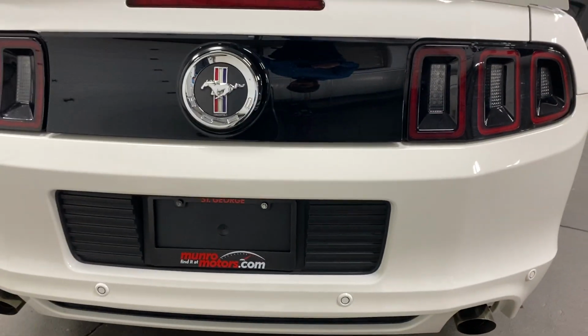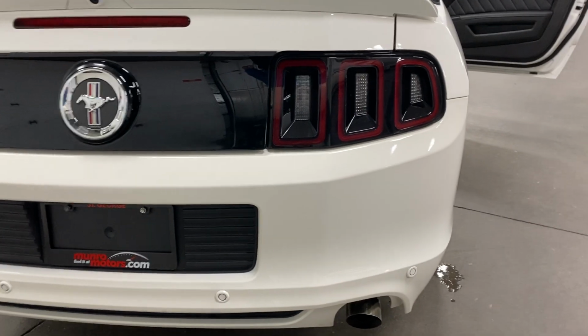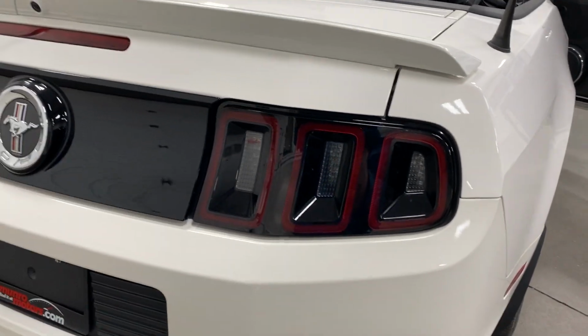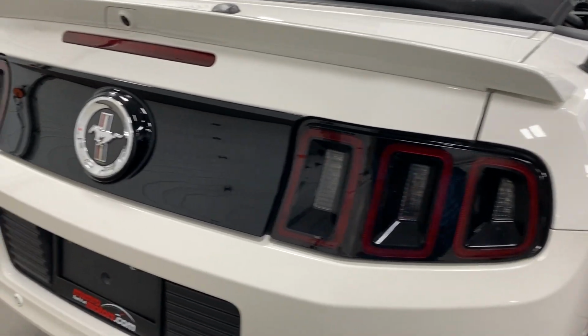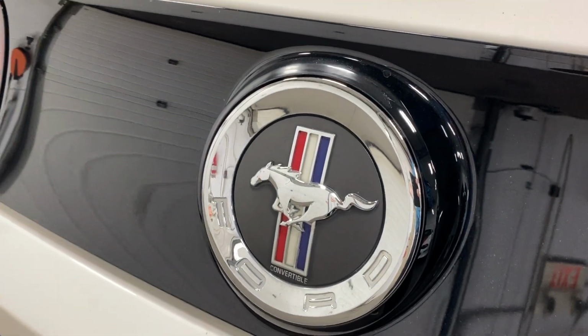So when you're backing up close to something, it will beep at you to let you know how close you are. We've got the sequential LED taillights, so when the car's on, they look great. They're fantastic. And we've got the nice chrome Mustang logo there as well.